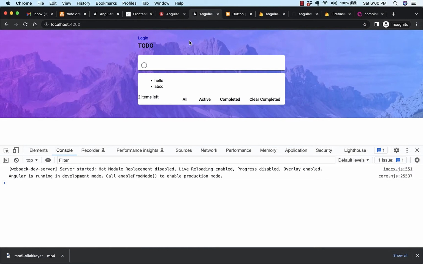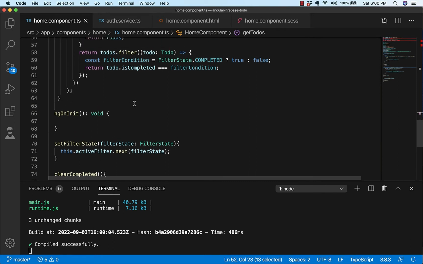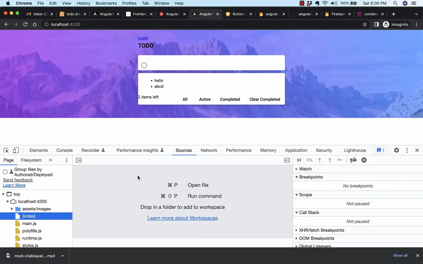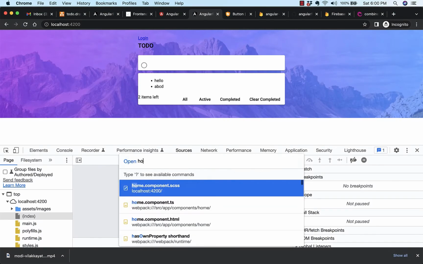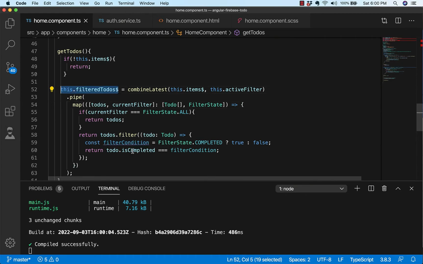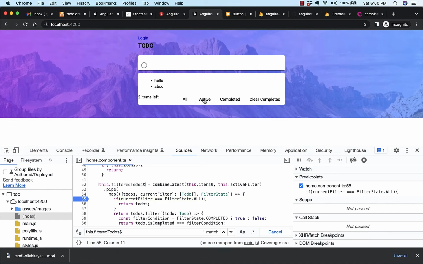Now let's try to see whether this functionality is working. So if it is all, active, everything is showing, completed. Okay, I think we made a mistake. So we are getting the filter, we are displaying the data. Let's try. Whether it's coming to the filtered to-dos.